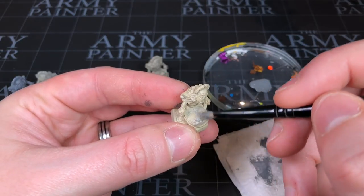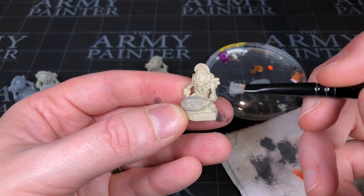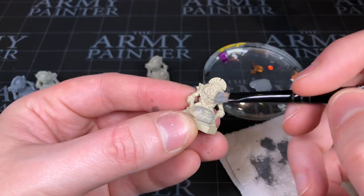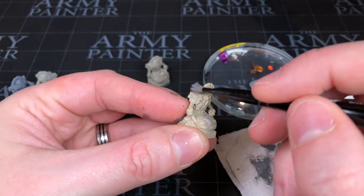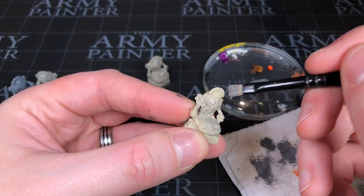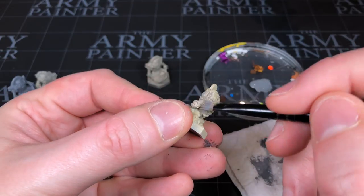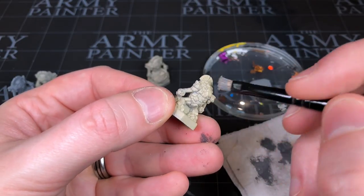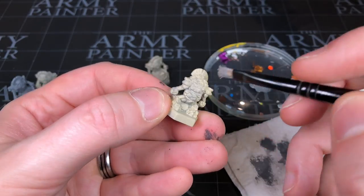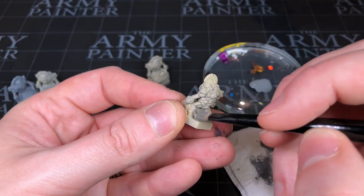We'll be toning this all down with some washes and blending it all together shortly, but we're just going for a really, really quick paint job. It's really, really simple. So if you're brand new to painting, this is going to be a piece of cake. You're only going to need a handful of things to achieve these results. Dip your toe in the water, that sort of thing. And if you're not new to painting, it's just going to get four miniatures at this game done really quickly and easily, so you can move on to the more important champions.